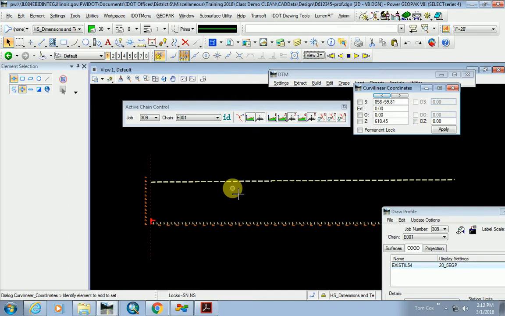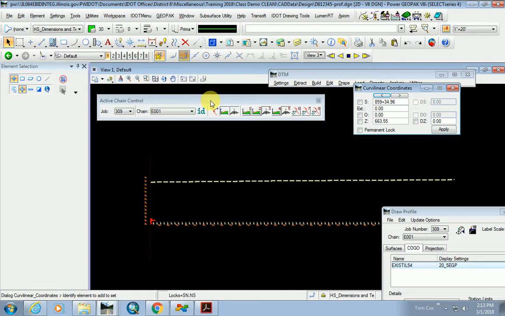Active chain control made life so much easier. We've had it now for quite a while, but for many, many years we didn't have it, and you'd want to draft something, and you had to go find it. You go to plan view, measure the offset, write that down, go to the cross section, and then copy over that distance. Where now you don't really have to do that. We're going to automate cross sections to a certain extent, and then even when you draft on the cross sections to make little tweaks, you don't usually have to write anything down. You don't have to go measure anything. You go over to the plan view using active chain control, snap to it, toggle whatever that distance is, go back to the cross section, hit apply, and it draws to that same point in one of the 3 views. And so I like active chain control a lot.